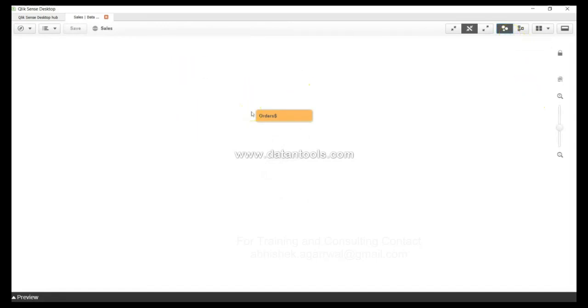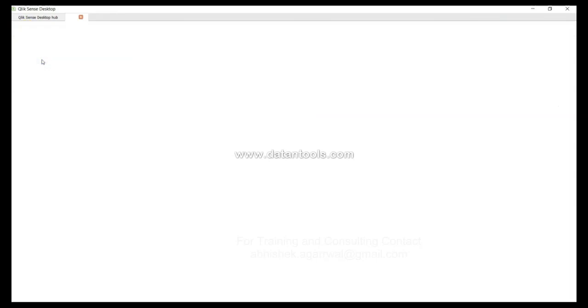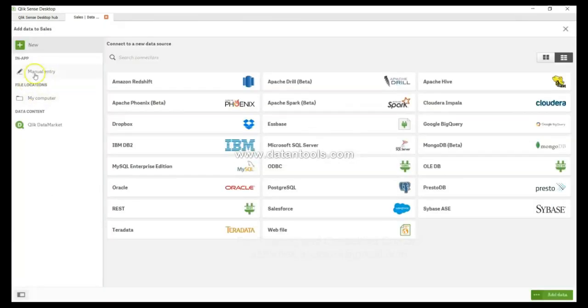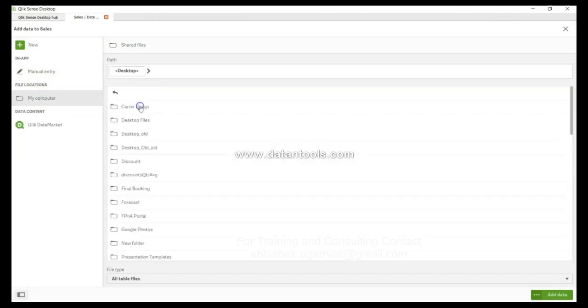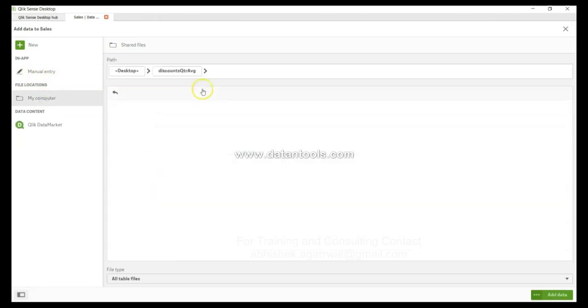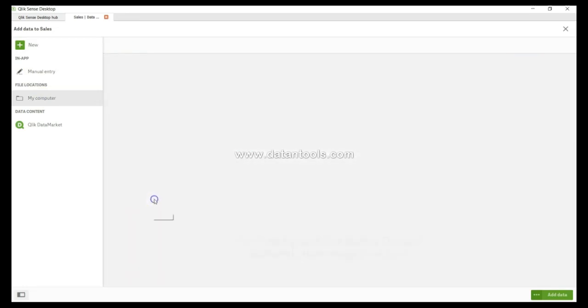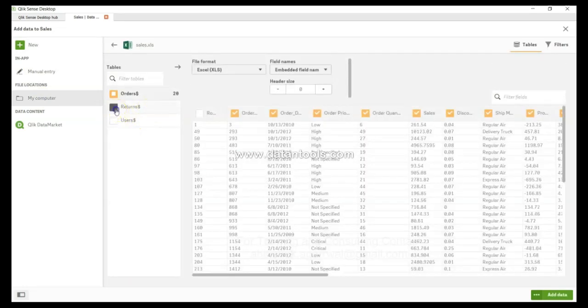What I can do for now is let me add another table. For example, I'm going into data manager, if you remember from our previous video, and let me add the returns. So I click on here and go to my computer, desktop, and sales, and I will take returns.